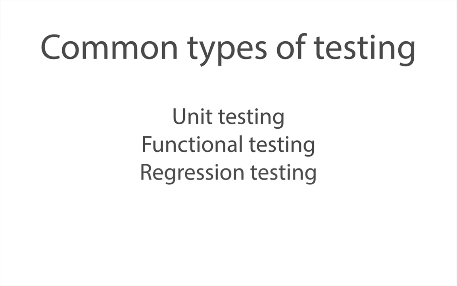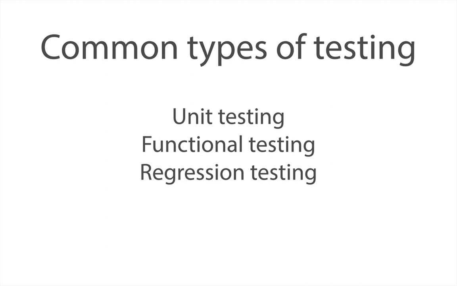This third type that I wanted to mention, regression testing, is actually a type of unit or functional test. The idea is that if you run across a bug, or you introduce a bug by adding some new code or new functionality to your application, once you fix it, you want to make sure that that bug never comes back. And so regression testing is simply writing a test, either a functional test or a unit test, that checks to make sure that that bug doesn't come back.